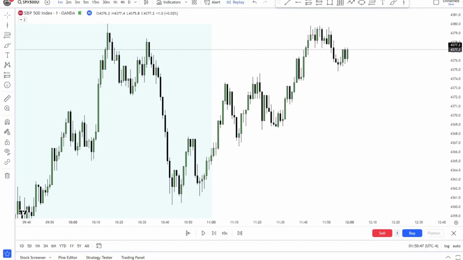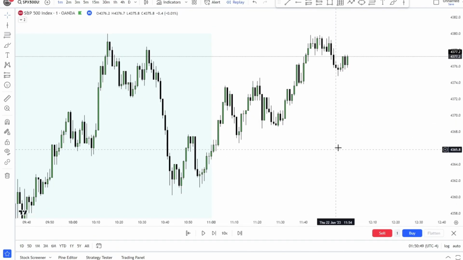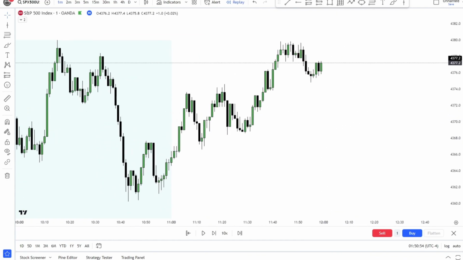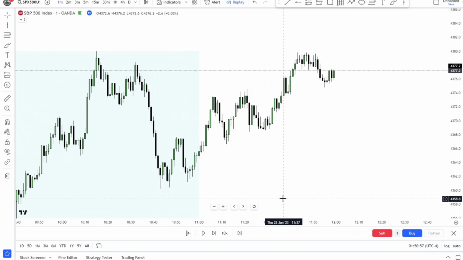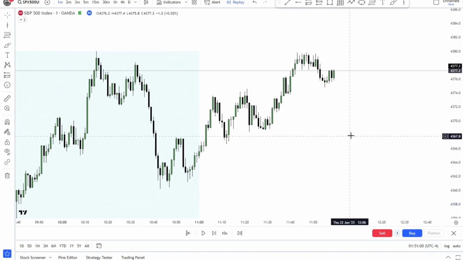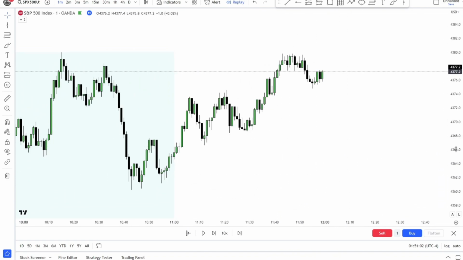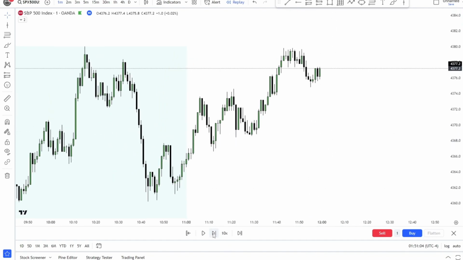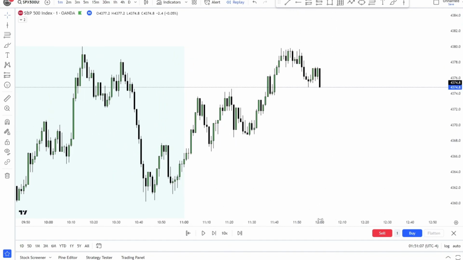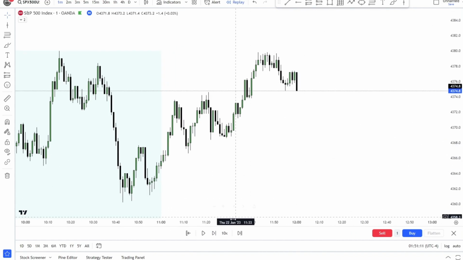So now we are on the S&P 500 at 12 p.m. where the lunch hour starts, and now we'll be looking for our setup. We're trading on the 22nd of June 2023. It was yesterday. So yes, let's run it and see what happens. You shouldn't be trading this hour here until you see the macro starts. You should just be sitting on your hands and waiting patiently.